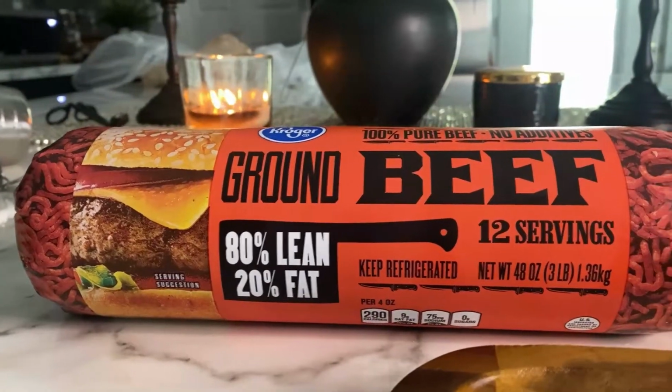All right, guys, let's not waste any time at all. Let's jump right in here and start making these meatballs. Now, you're gonna need some ground beef, and I strongly recommend you get 80-20 ground beef. Depending on where you shop, it may be labeled ground chuck, but it's the same thing. 80-20 ground beef is what you need.